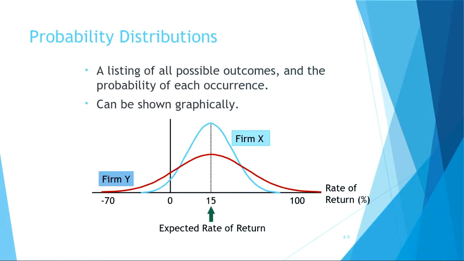Assume that we have two firms, firm X and firm Y, right? And let me write the expected return here. Firm Y, we have, let's say, a 20% chance of getting 100% return, right? Then we have, let's say, a 50% chance of getting 15% return, and for the remaining 25% chance, let's say we will get minus 70, right? These are the firm-wise expected returns with the expected probabilities, right?